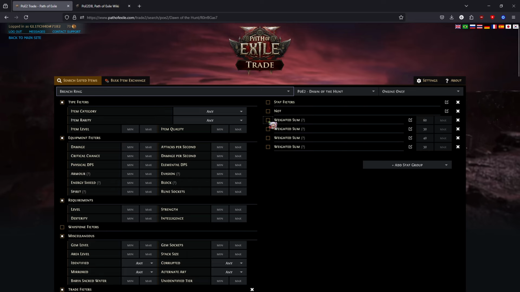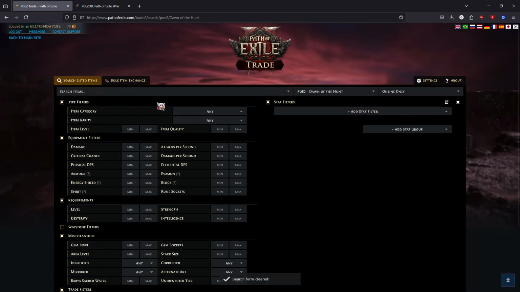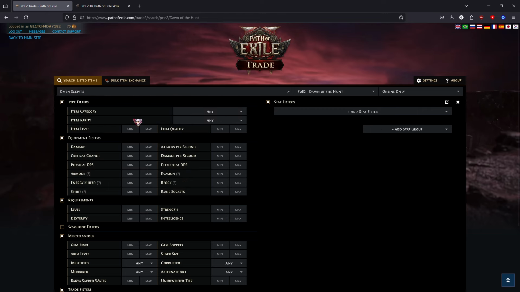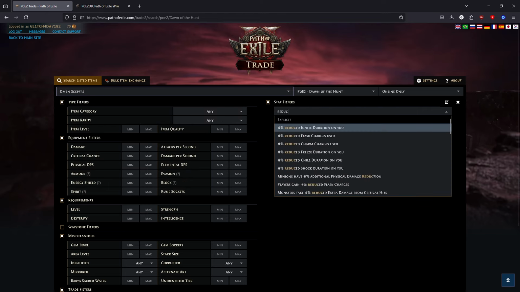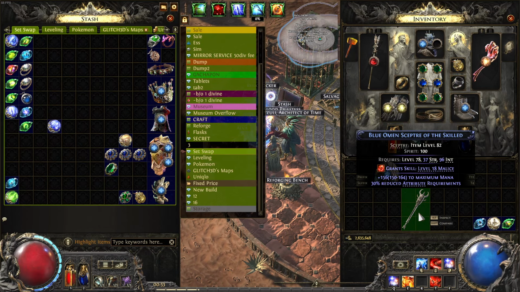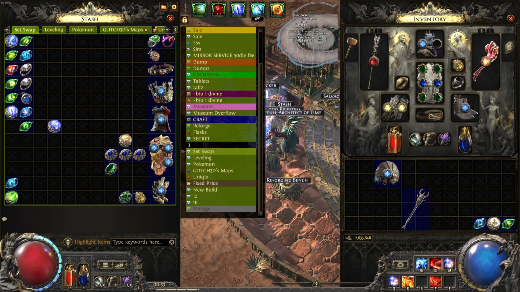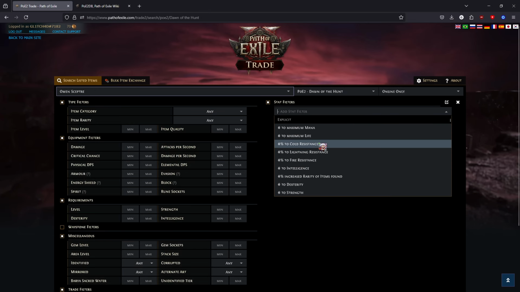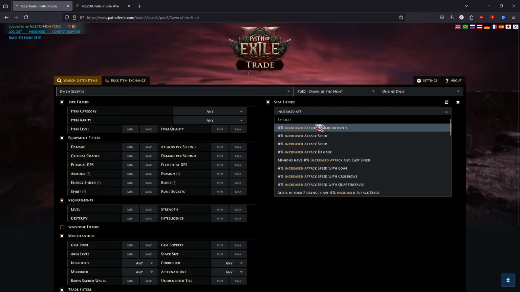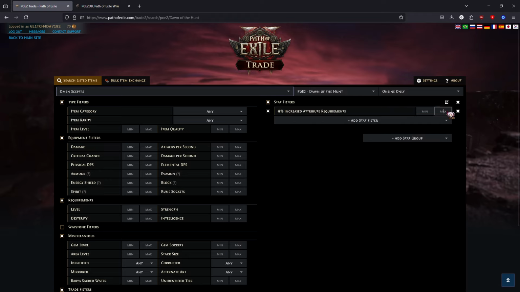One quick note that I will show quickly would be with negative values. So let's go back to the Omen Scepter that we were talking about before. So we're going to go buy Omen Scepter just to show. And now if you search reduced attribute requirements, nothing is there, but if I look at it, reduced attribute requirements. So some of the filters are unfortunately listed in positive values, so increased attribute requirements. And then you have to put a negative number.